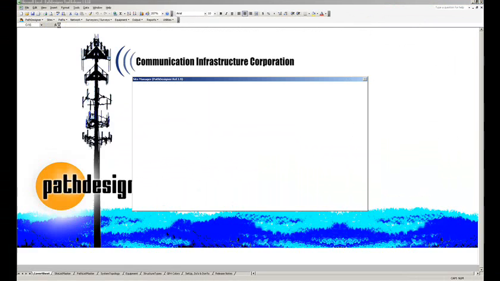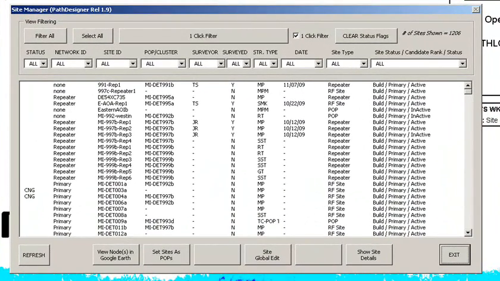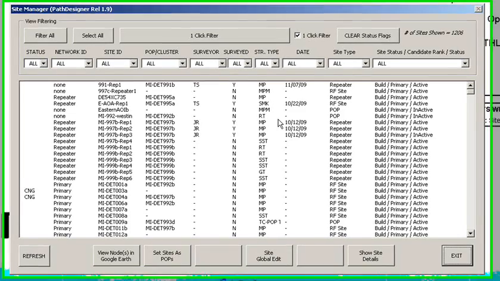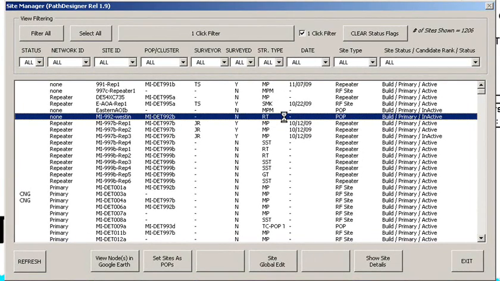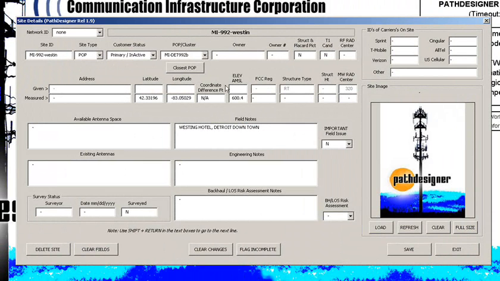Everything within Path Designer is based upon forms, as most software tools are, and this is no different. So this tool has a site manager form, as you can see, which accesses all of the data that is stored permanently within the Site List Master spreadsheet. Within this environment, you can do a lot of sorting and filtering, get specific views of sites, and at the same time have a high-level overview. You can bring up details of sites by clicking on any particular row, and it will bring up a details form. So this is the example of the details form that I've brought up.